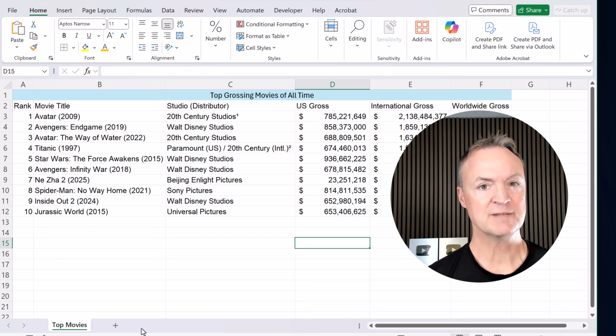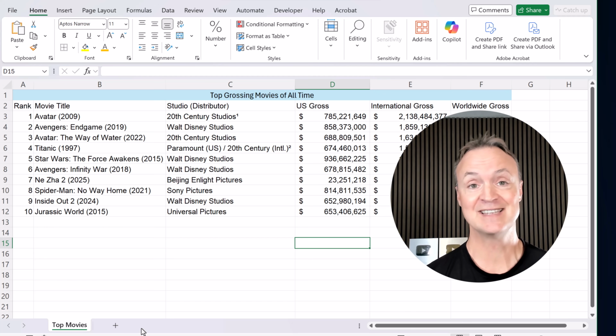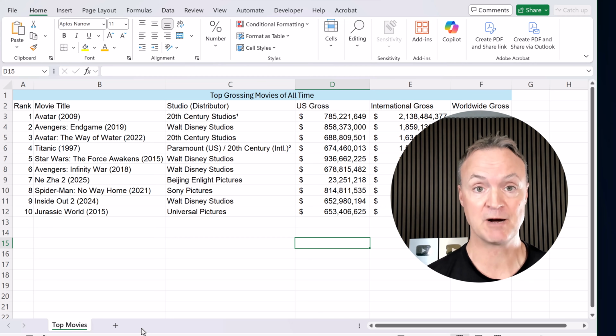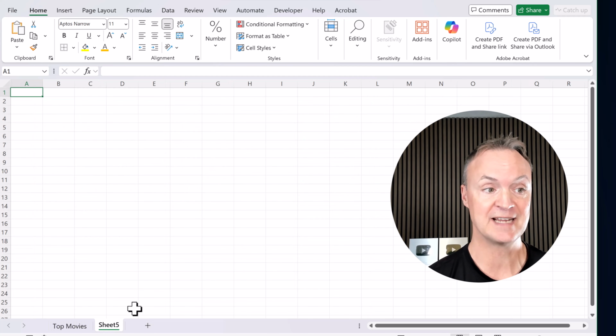I think the most important part to learn about Microsoft Excel is going to be the use of the formulas and functions. This is what makes Excel so powerful. So we're going to spend the next little bit looking at this to try to give you a strong understanding. Let's go ahead and create a brand new sheet, and then we'll start running through some examples here.